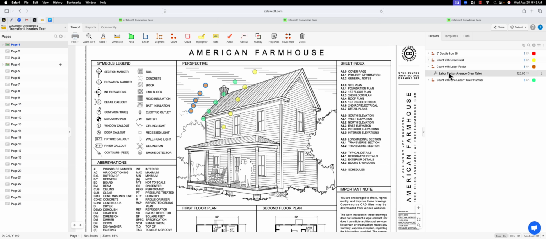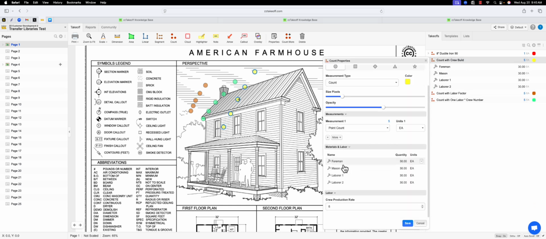So that's another way of doing labor. This way I built the production rate, but this is for the crew. These 4 guys should take 6 hours each to do this particular function, whatever it is. Let's say it's build a front porch, put up a chimney, plant a large tree, or do a footing or something like that. But you want to see the hours for each of these labor classifications, and you can change it.